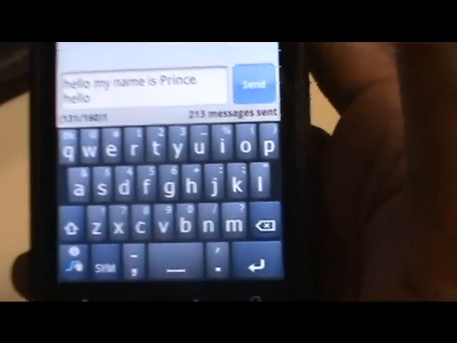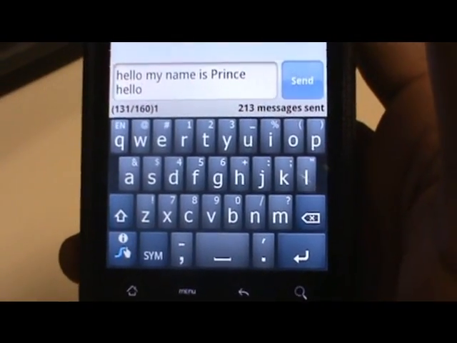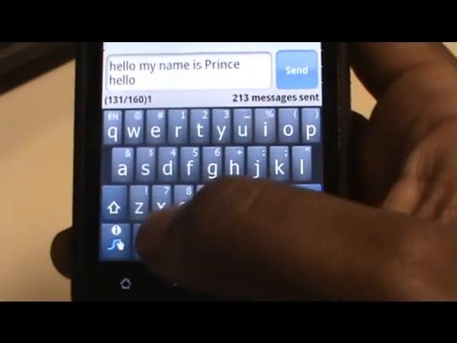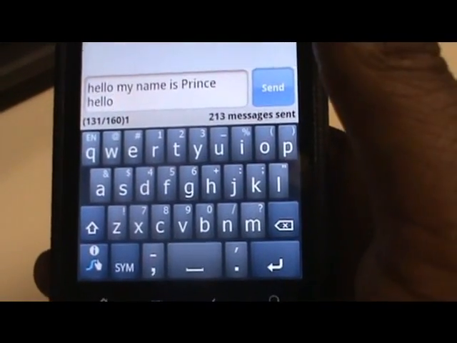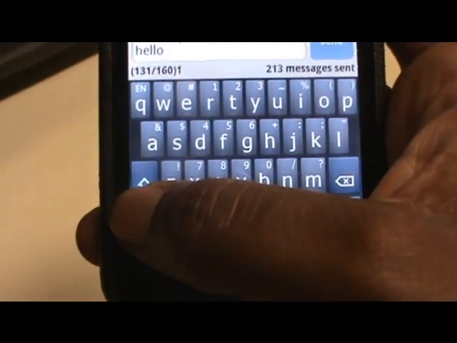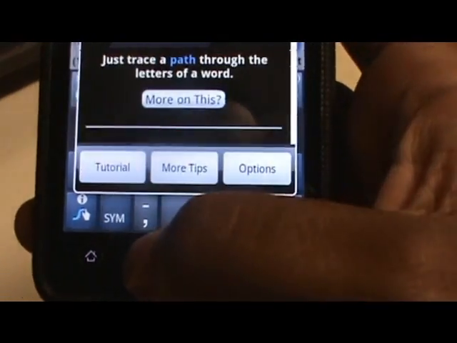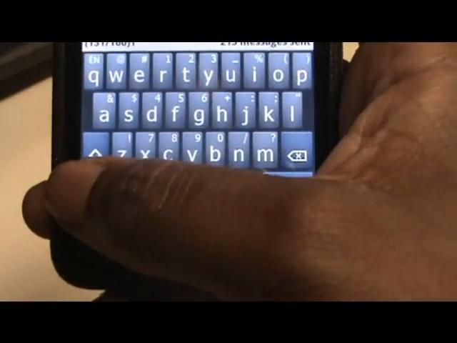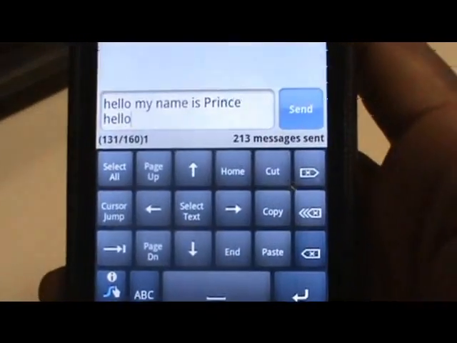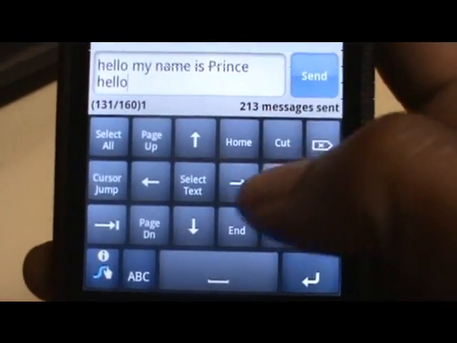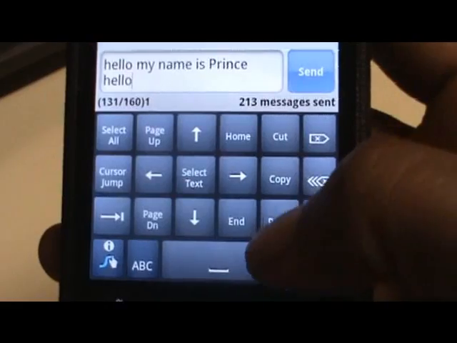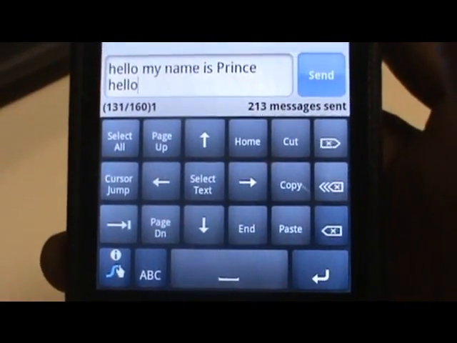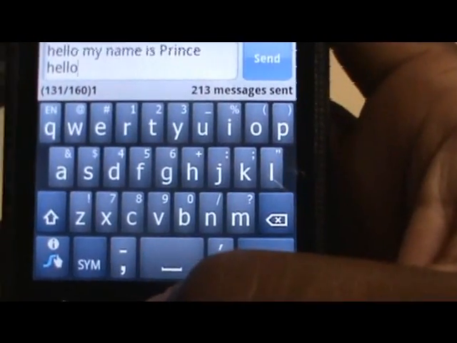A couple useful things I found that would bother me at first. First of all, the sound could be cut off in settings, it had an annoying click noise. And secondly, arrows are missing now. And with the Evo, there's no trackpad, so you really need those. But you can simply hold your finger in the corner on Swype and slide over to this SYM key. I held it too long, sorry. Hold over to the SYM key and slide over, and it gives you a complete edit keyboard. So arrows, copy and paste, delete entire segments here, forward and backwards, select all. So a number of different options you can use. You hit ABC just to go back to regular.